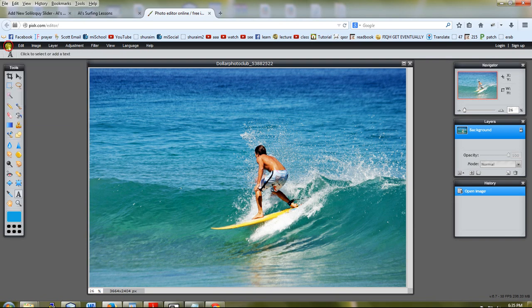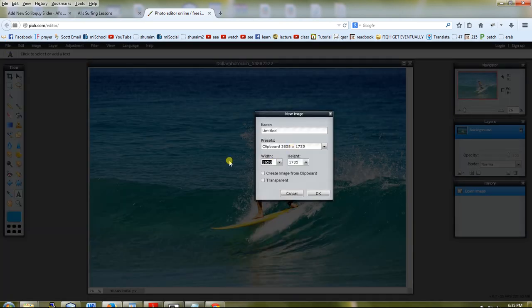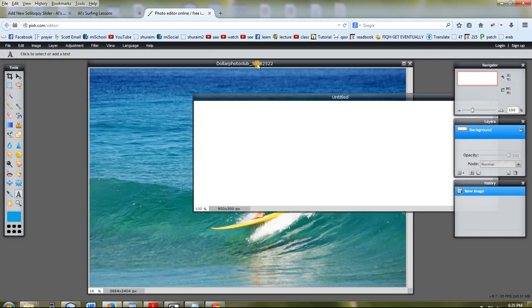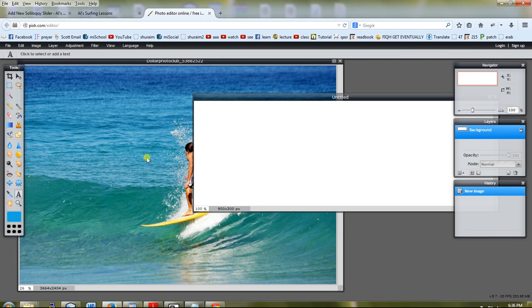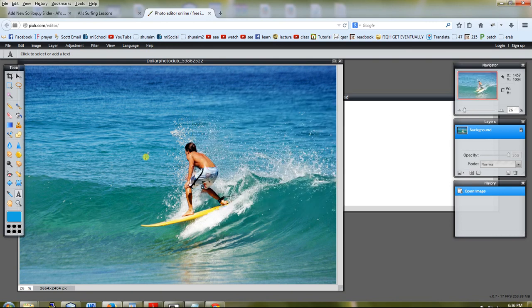So we're going to go to File and go to New Image, and for this new image, we're going to put 900 as our width, and height is going to be 300. And this is all in pixels, which is the measuring unit that's used for images on the web. Now, what we want to do is make sure that this is more rectangular, otherwise you're going to ruin the quality of the image. If you bring this down too much, then maybe it will make the guy look really, really short, and it'll just look like a really bad quality image.